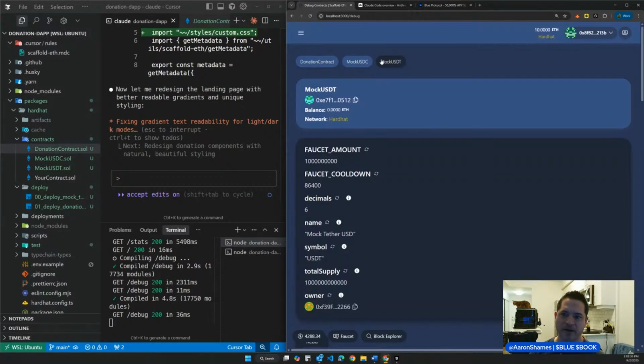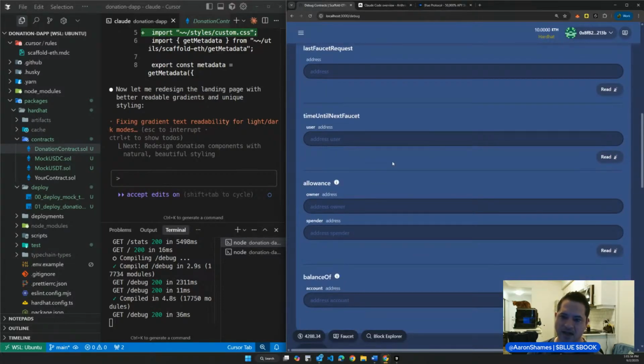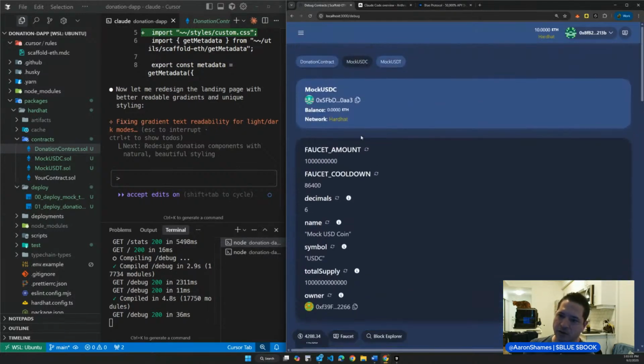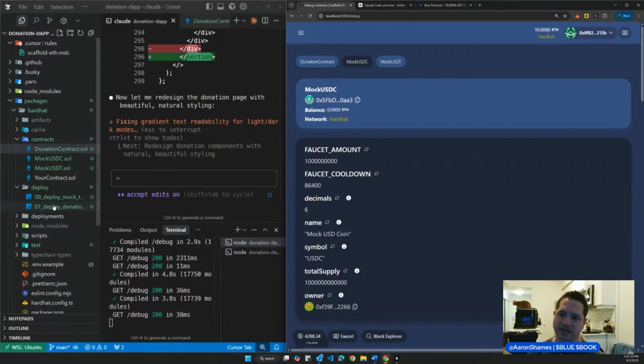So the debug tab of Scaffold-ETH2, which comes right out of the box, is incredibly useful. For example, for mock USDC, we can see all the different parameters this contract has exposed, and we can interact with the contract. This is the exact same thing as interacting with it through BSC scan or even through a DApp. But the cool thing is we can make any change to the contract, and as soon as we deploy it, the automatic deployment process of Scaffold-ETH2 will recreate a file in our front end that tells this debug tab exactly how our contracts work.